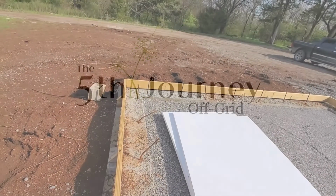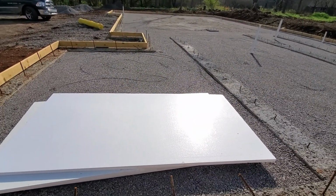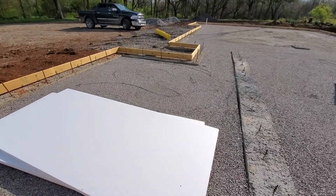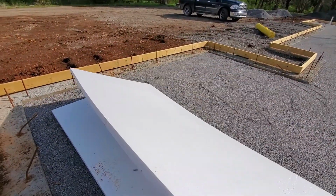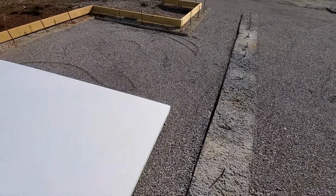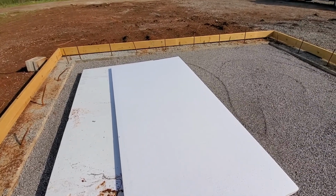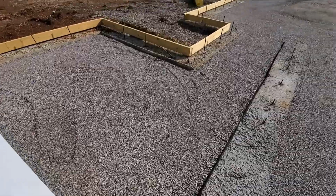Okay, today we're going to be putting the foam down. This is 1.5 inch. The 2 inch was just a lot more expensive, and I didn't think I'd get that much of an increase in R value out of it. So one thing to look at is this foam has a tin foil side and a non-tin foil side. The tin foil side will actually reflect the heat. We want it to absorb the heat and to reflect the cold. So the tin foil side goes down in this application.